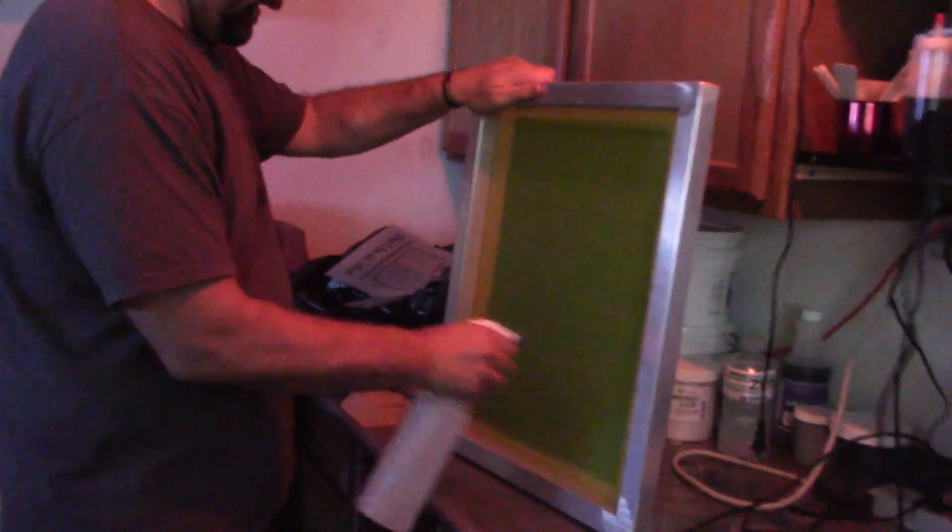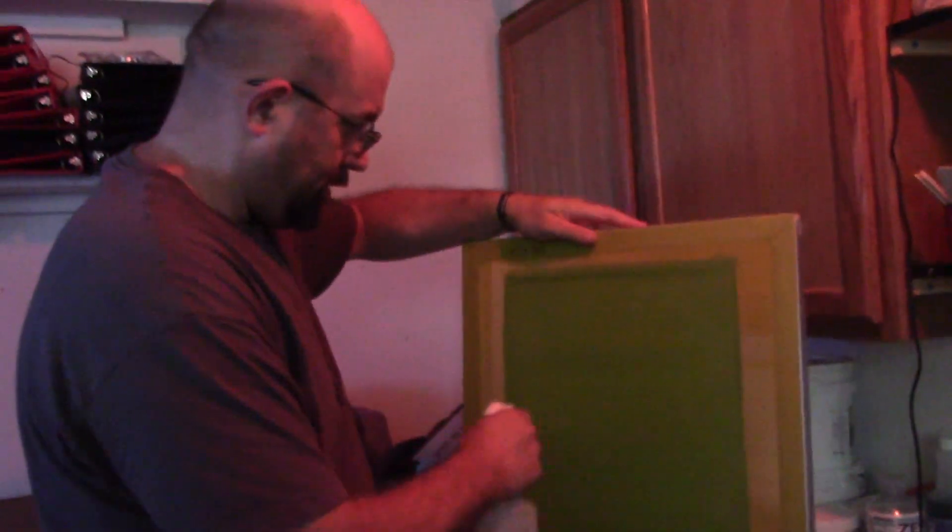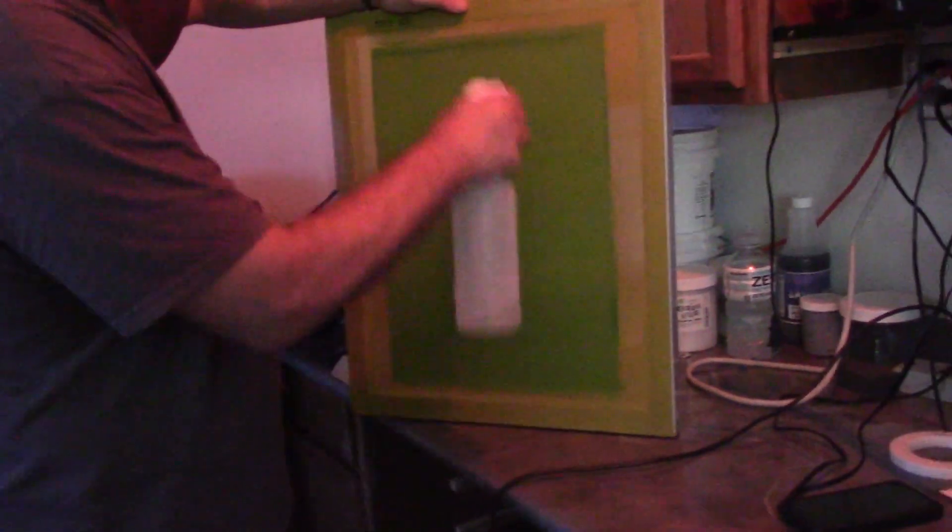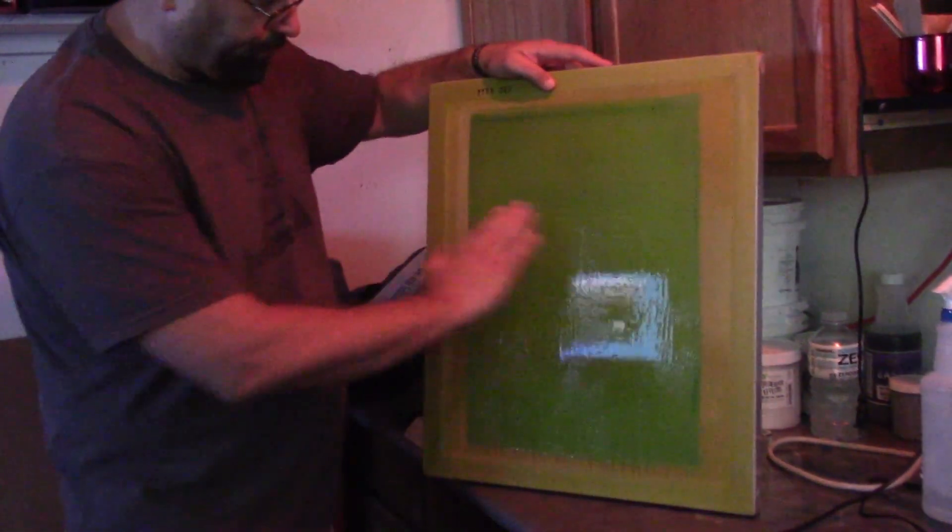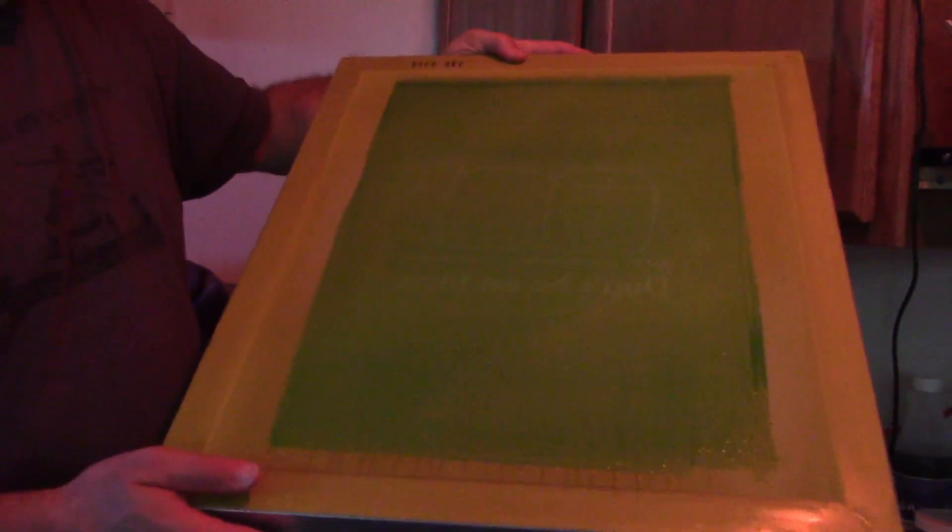Three minutes 30 seconds is up. I'm going to take this glass out, take this sheet out, put that right there. And then the thing that I want to do real quick before any light hits it is just squirt this down on both sides. And really that's just going to help it start to wash out. So if there is any light, can you see that? See how it's starting to show it?